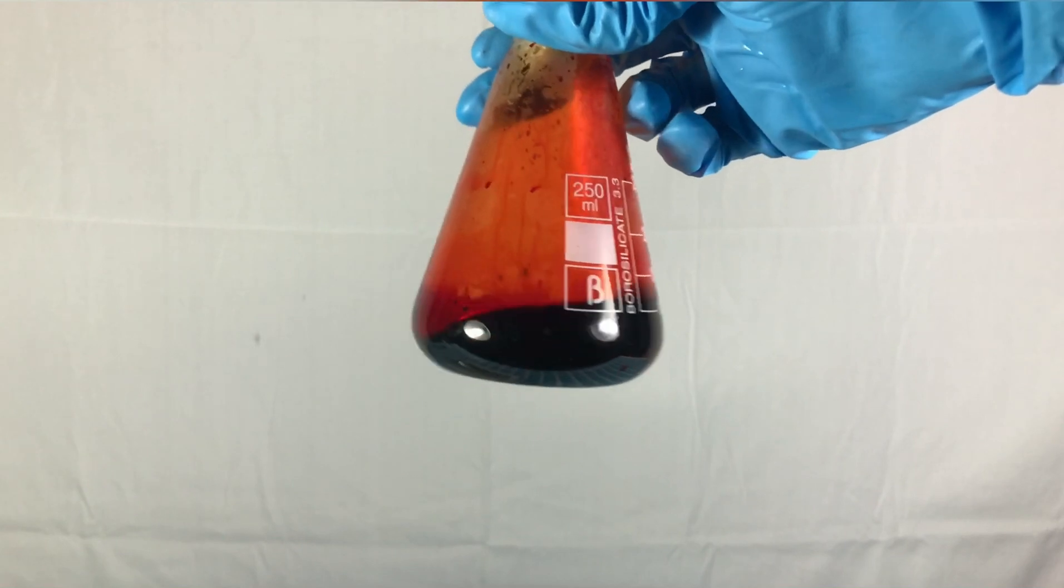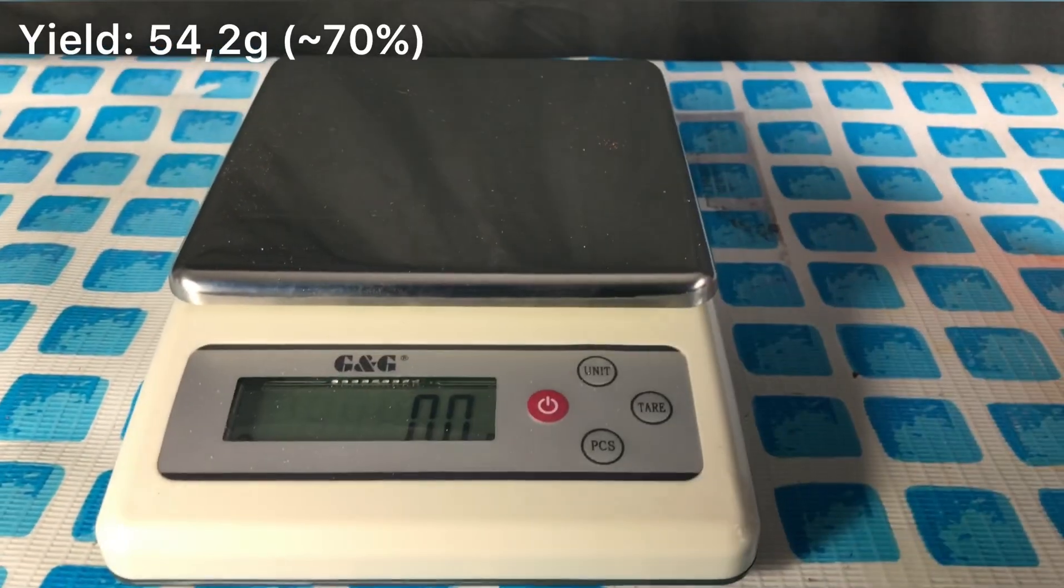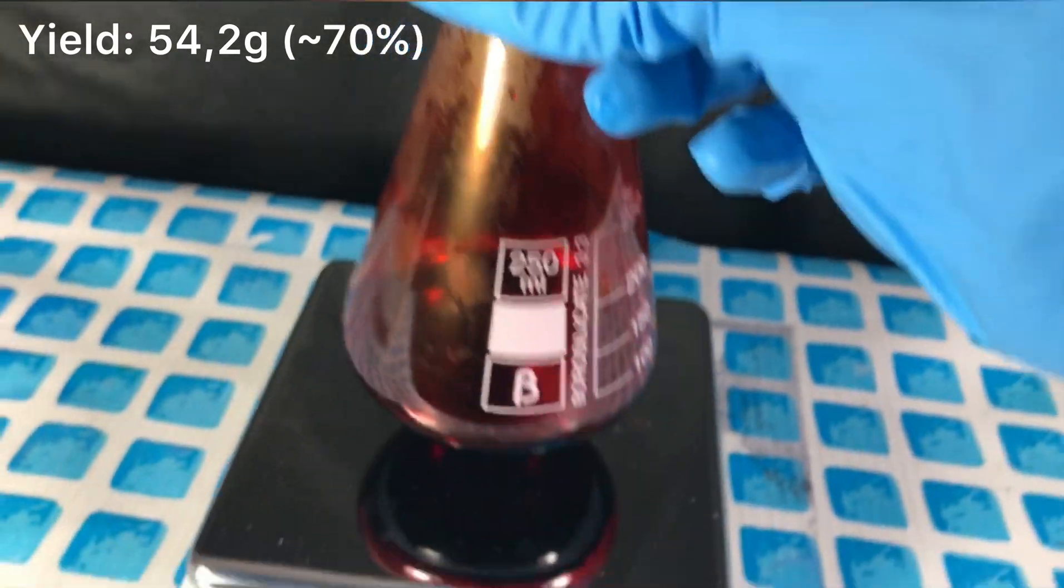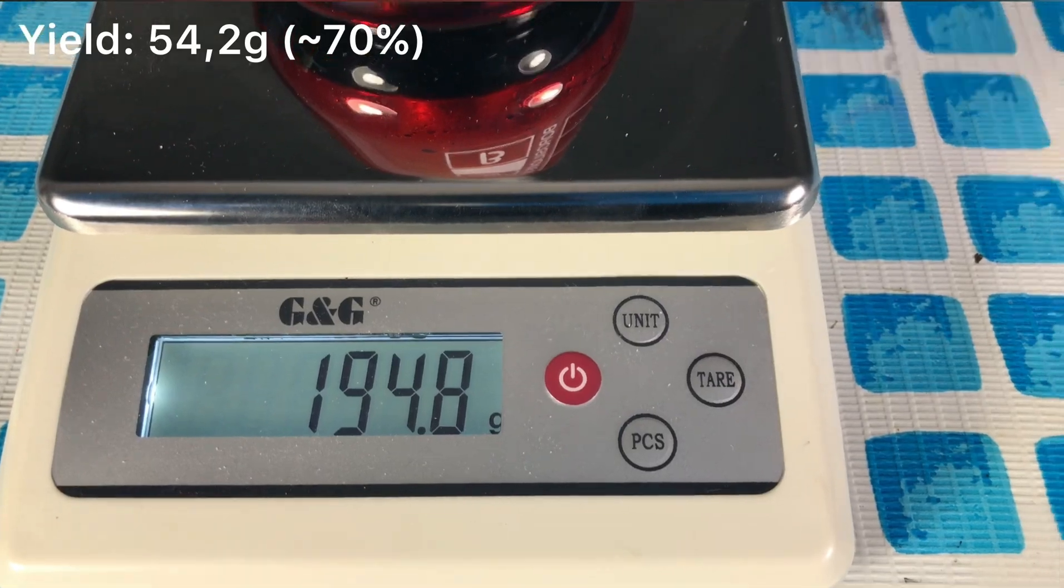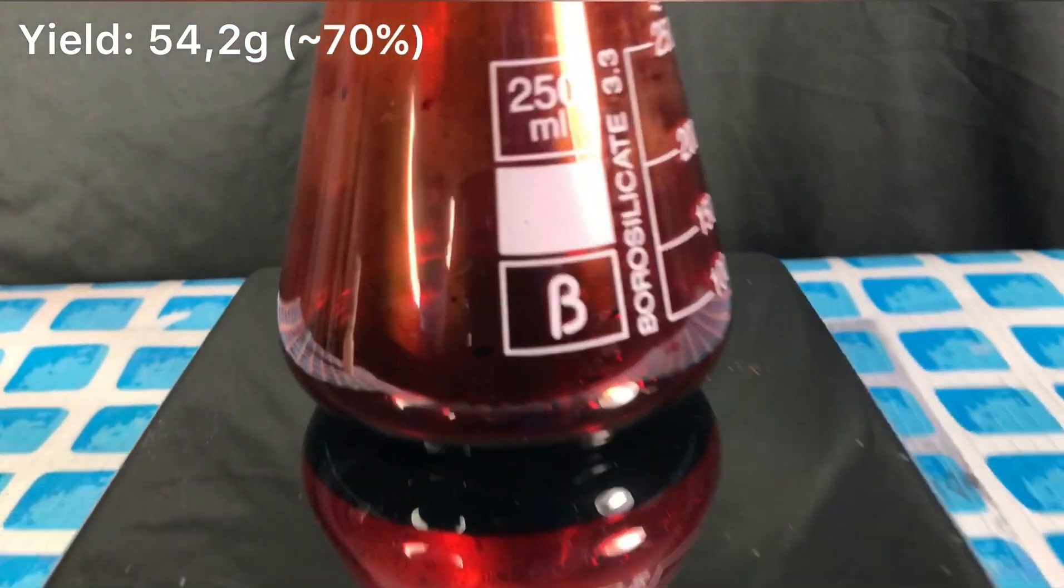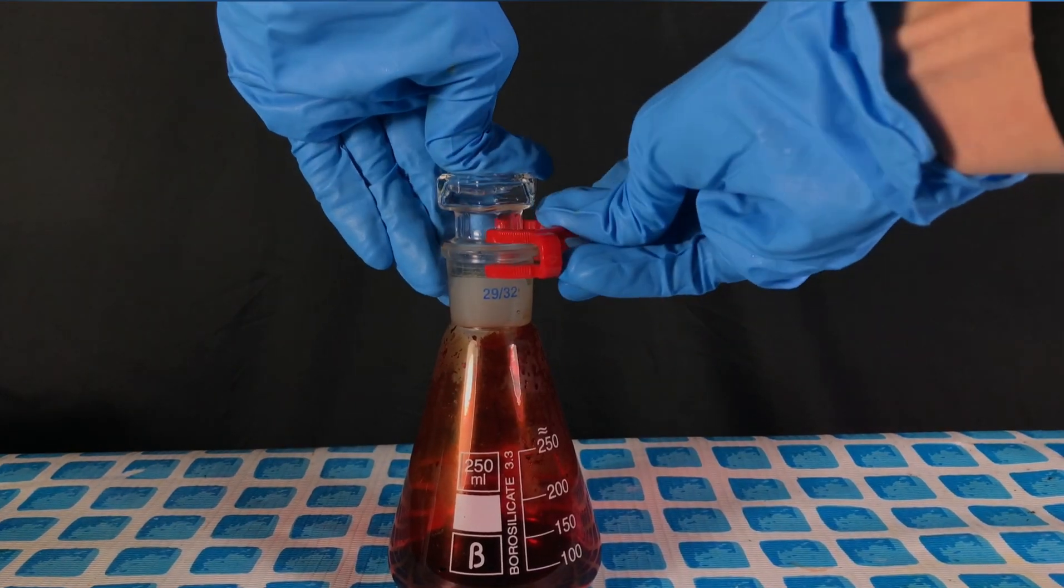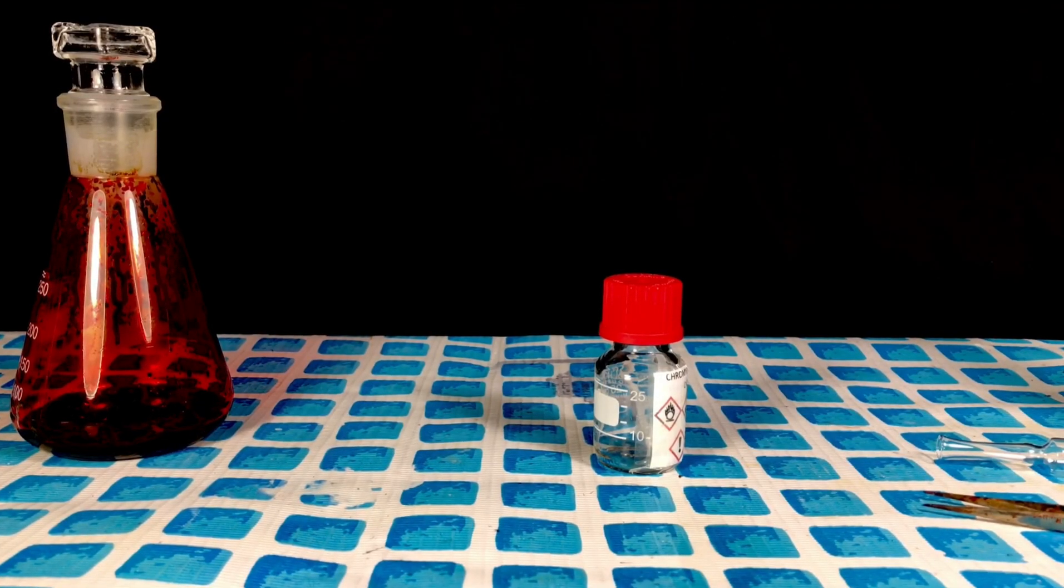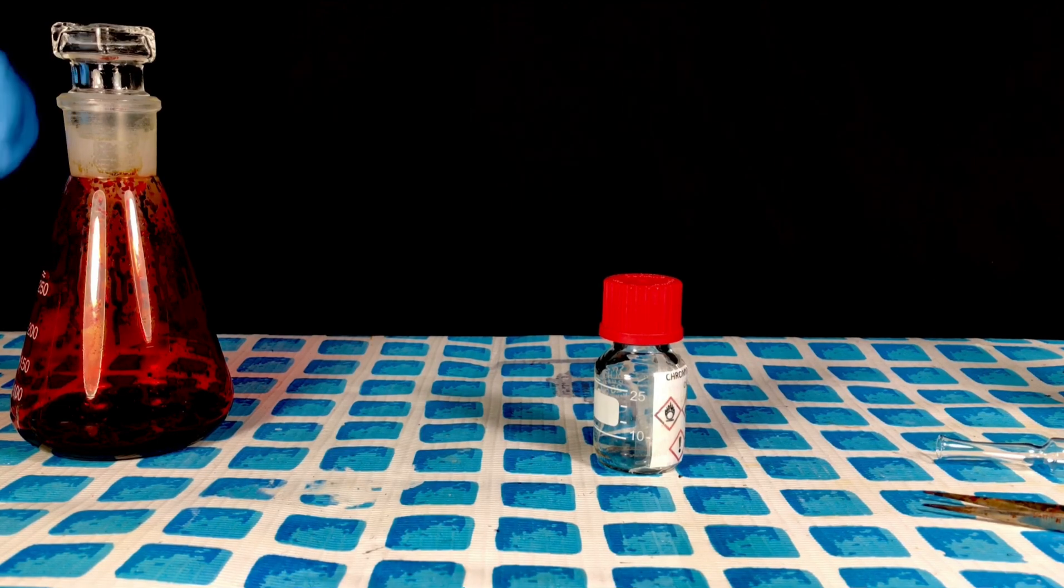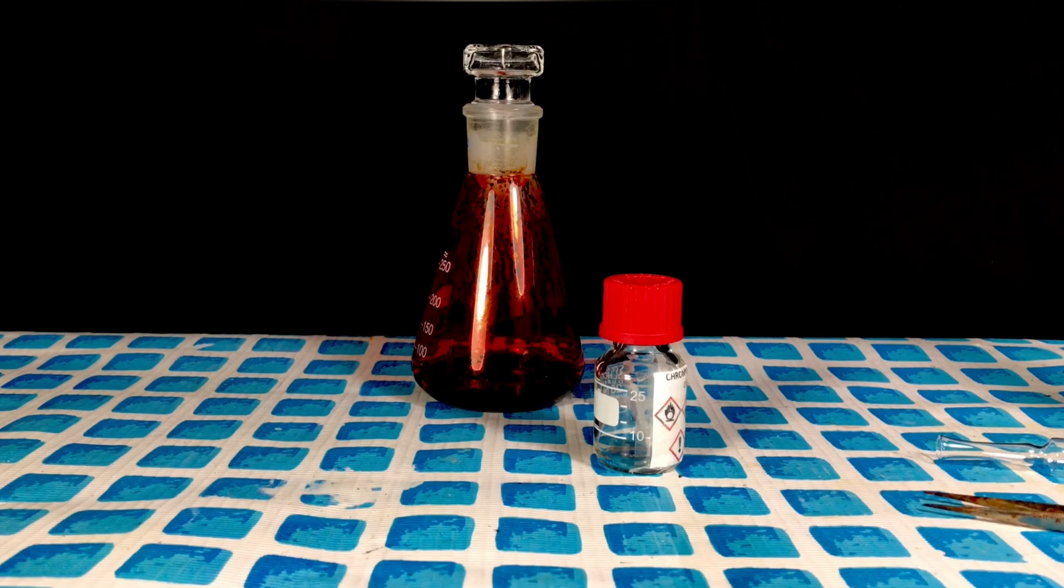But here you go some toxic fuming blood better known as chromyl chloride. I already know the weight of the flask and the glass stopper. Therefore we just had to weigh it. In total we collected 54.2 grams and this represents a yield of 70%. Some of the chromyl chloride will be ampouled for my chemical collection. And some of it will go into this PTFE lidded durian bottle for our later experiments.